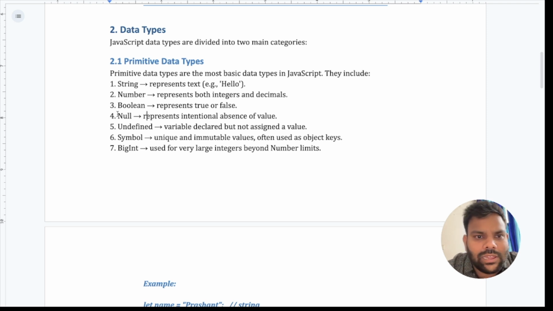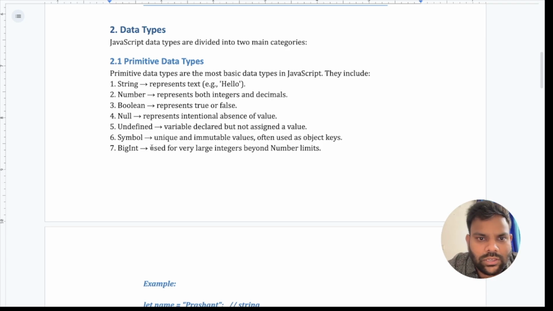Undefined means the variable is declared but not assigned a value. So null is a value but it is nothing, no value, but undefined means the variable is declared but not assigned a value. And symbol represents unique and immutable values, often used as object keys. We can define any variable using symbol.